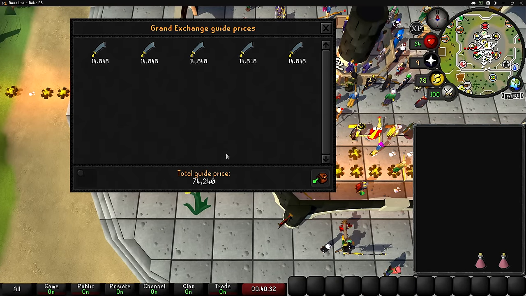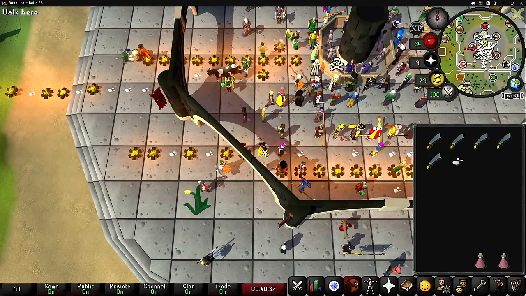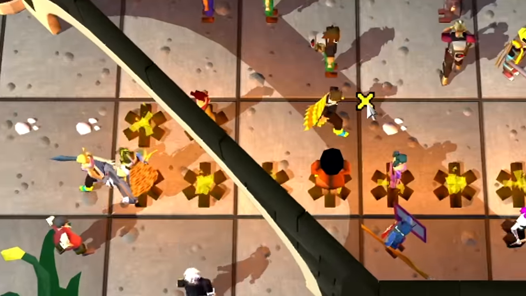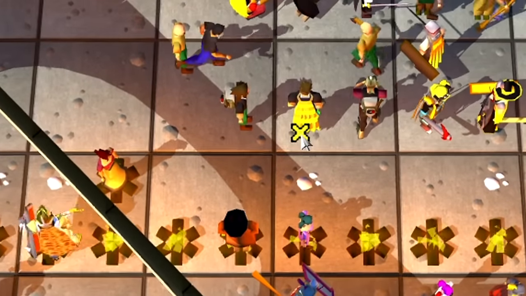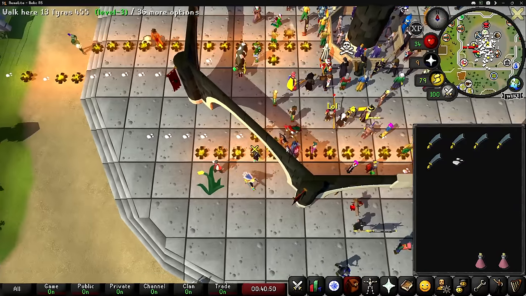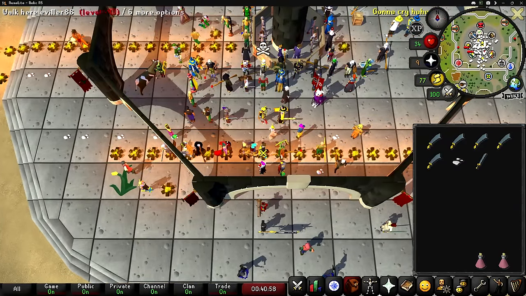Okay, these rune sims are 74K. It's quite nice. I'm not going to lie. I even bought some energy potions just in case there's something that requires a lot of running and I run out of stamina. So yeah, I got the energy potions. And I was literally right there. Are you kidding me? Yes!